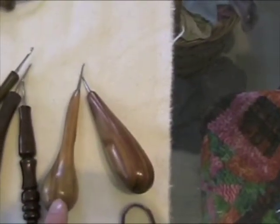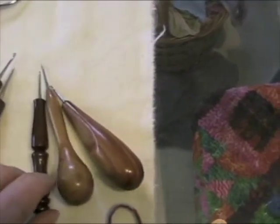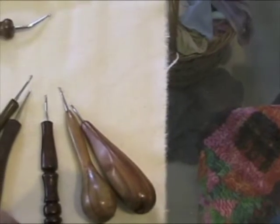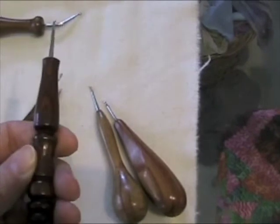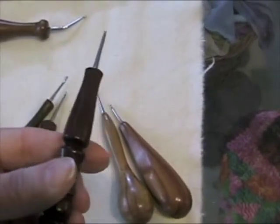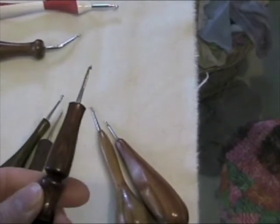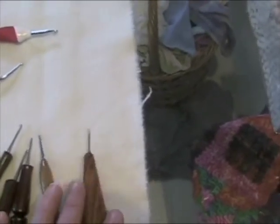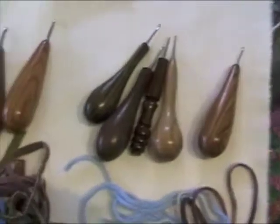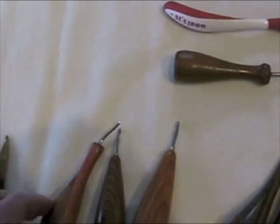This is an Appleton hook, this one here. It came from Donna Swanson's store in Connecticut, so I don't know if that's still available either. Unfortunately, it's sort of a compendium of hooks gone by. And this hook here was made by Margot White's husband, Neil, and it's a great hook. Margot hooks wide cuts, and this is the hook she uses herself. So you have to find what's comfortable for you, but for me, I mostly use these hooks when I'm doing narrow cuts.